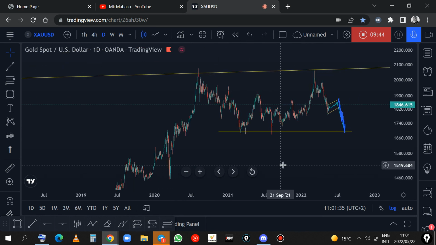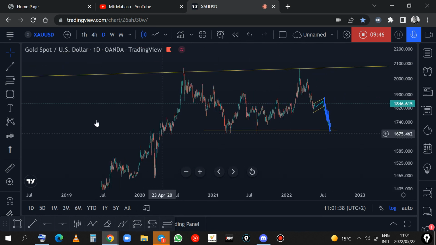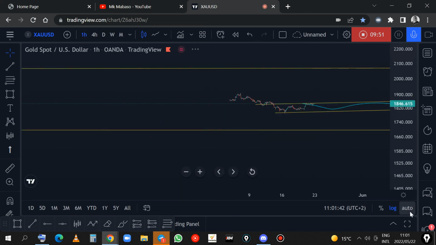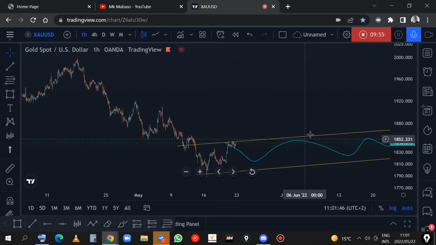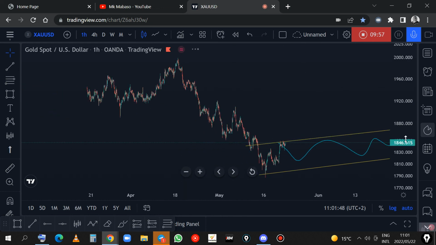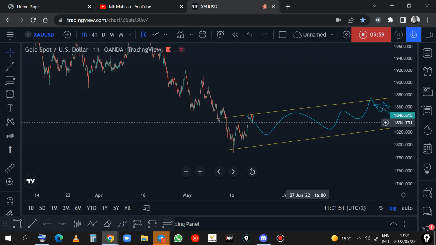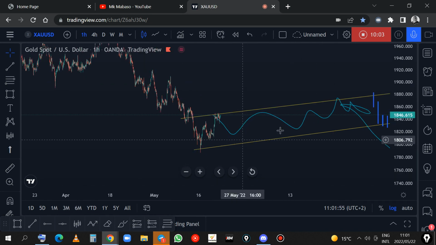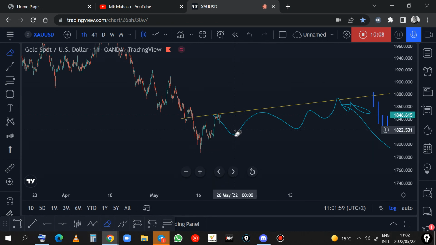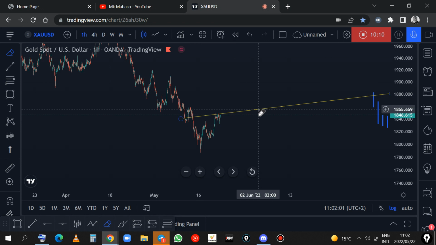So I always keep it on the higher time frame when I make my analysis. Whenever you see me on the 1 hour time frame, you just know that I'm already looking for a trade to enter or exit. So that's what I look for in most cases. So I hope you guys understand and you see the importance of higher time frame trading.